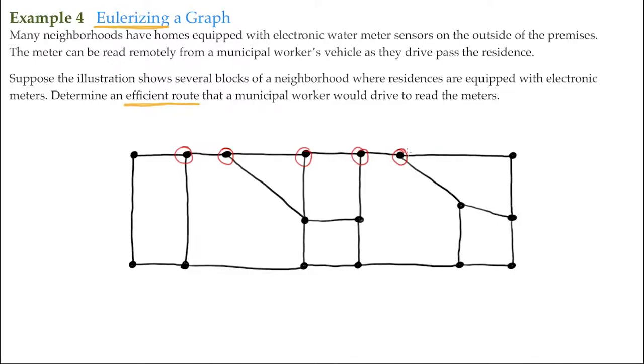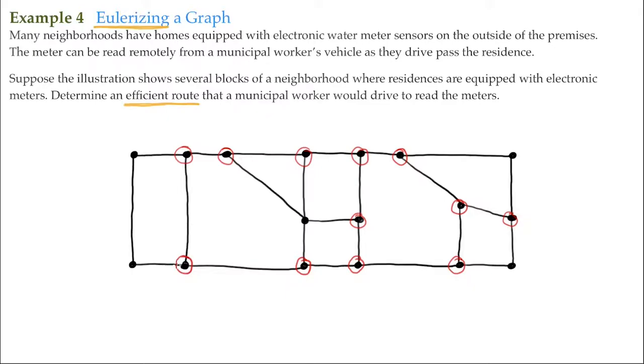This one has 3. 3 edges here. Here's another odd one. 3 edges here. 3 here. 3 here, 3 here. This one has 4. And here's another odd one. And I think we got them all.